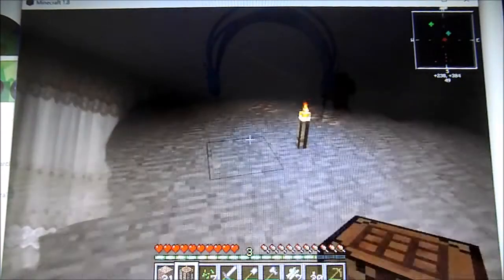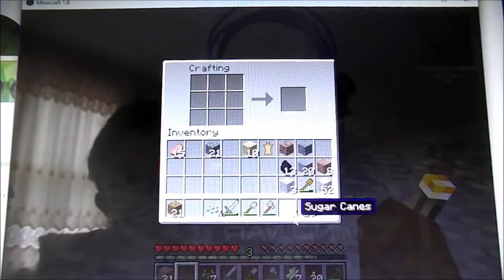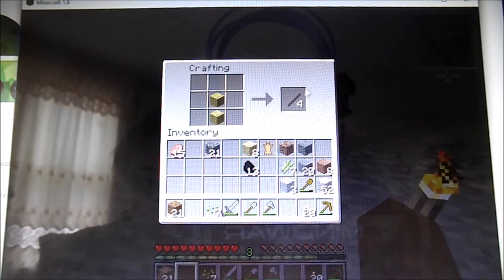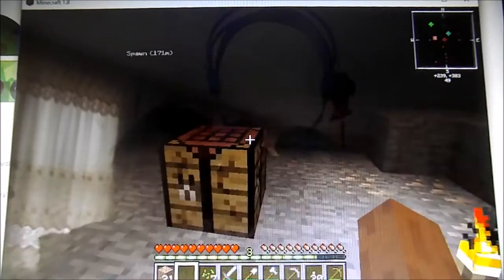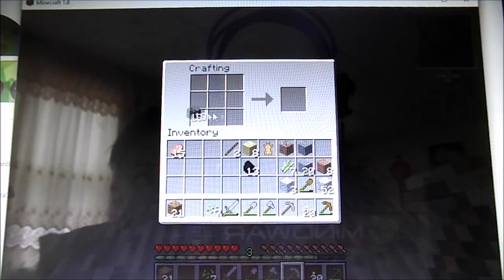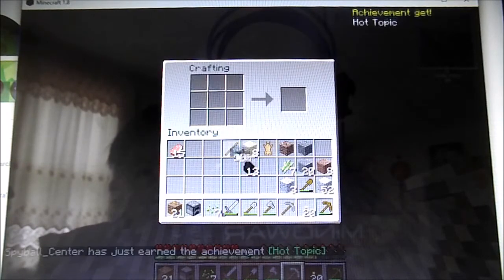Step one, put down crafting table. Step two, craft another stone pickaxe. Great. Now you're ready to get some iron, but wait. Gotta craft a furnace. Boom!